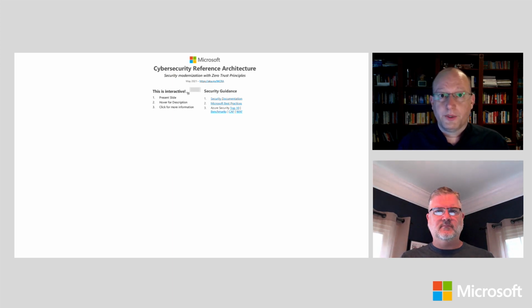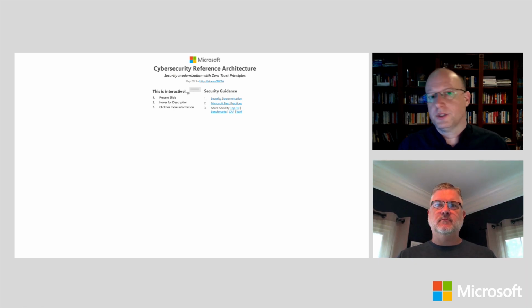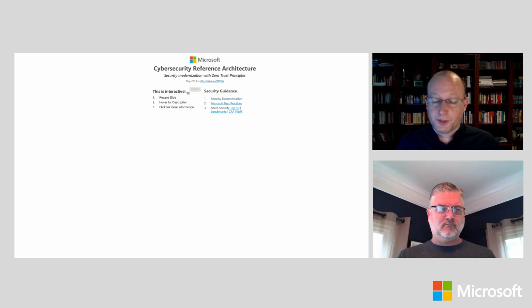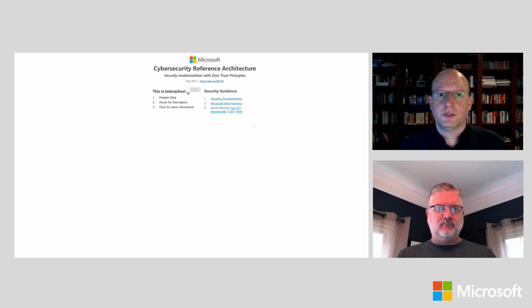So much like the previous version, the Cyber Reference Architecture does have hover text and links. As you go over the slide in presentation mode, or I think now in edit mode as well, you can see small, one to two sentence descriptions of what each capability is, as well as a link to the different documentation sites for it. So it's easy to use as a learning tool, and there are a few other links as well. The other thing you'll notice, which you've noticed by the time you get to see this video, is that this is part of a larger collection of reference architectures. That was one of the other big changes with this release.